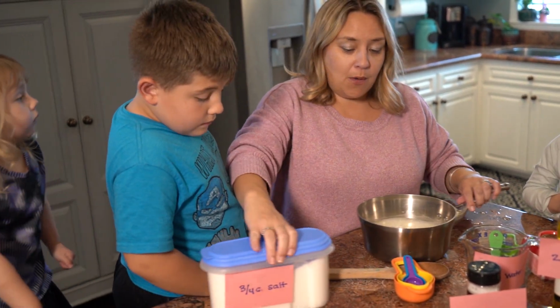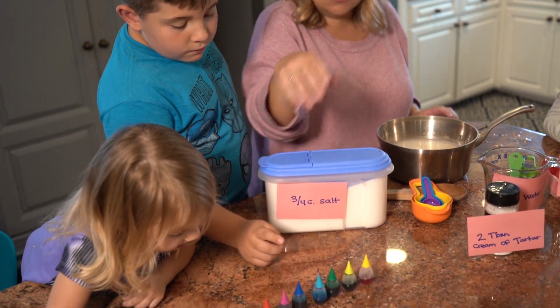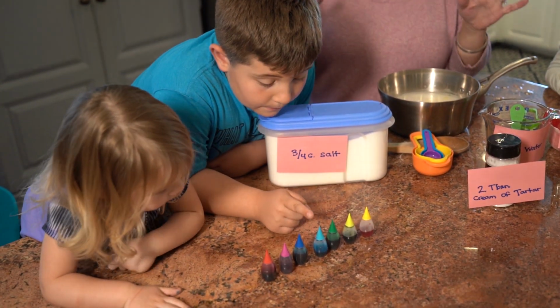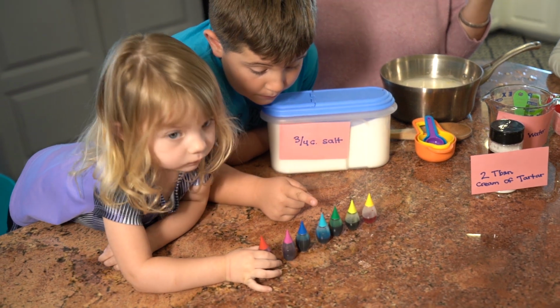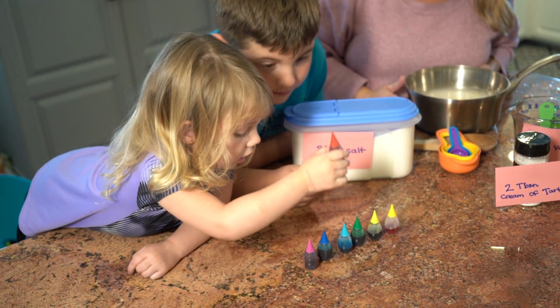Okay, now this is the fun part. We have to decide what color to make our Play-Doh. And I've pulled out all the colors. This is just food coloring. So this is the tricky part. If you have more than one kid, we have to learn to compromise and negotiate. So let's start with Julie. What color do you think we should do?